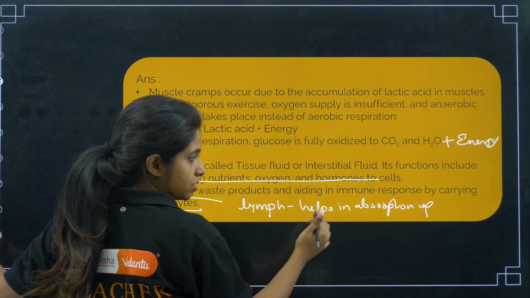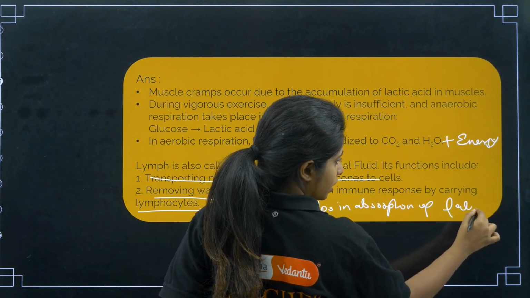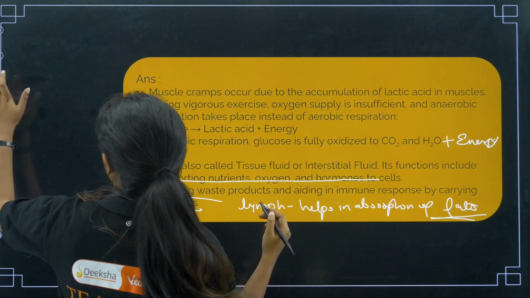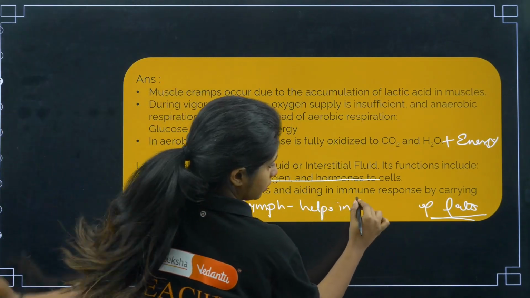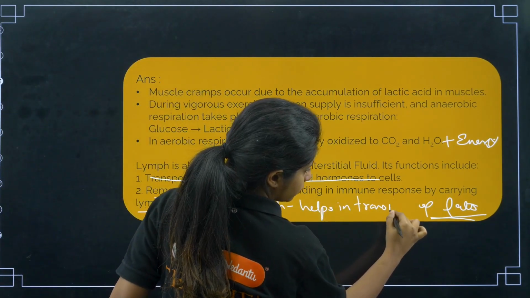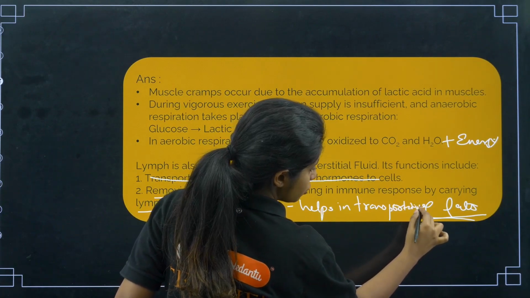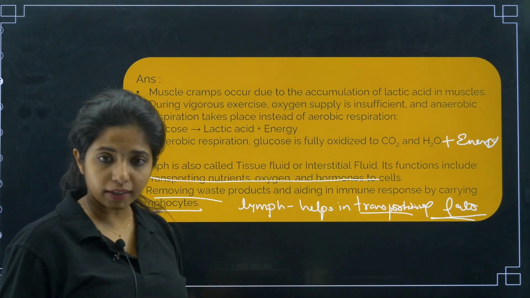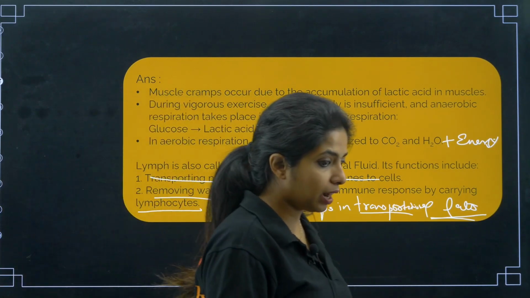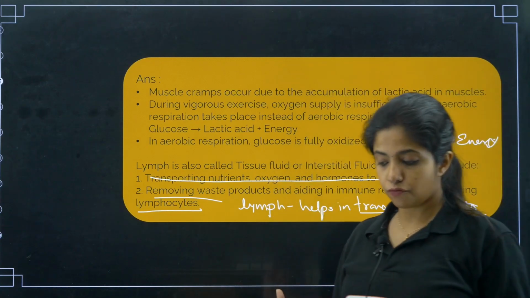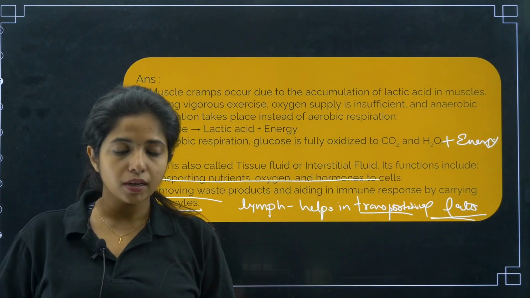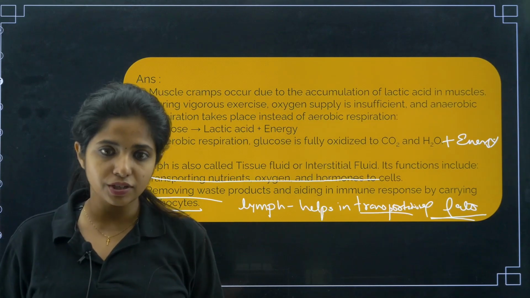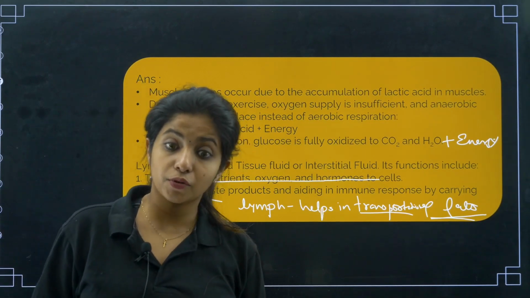Basically, lymphatic vessels do it, but anyways, lymph has what? Or you can say instead of absorption of fat, transportation of fat. Transportation of fat, and fat is also necessary for our body. Fat insulates our body. Fat has a lot of functions. When our body is not having enough glucose, it will rely on fat for energy. So we definitely need a little amount of fat as well.